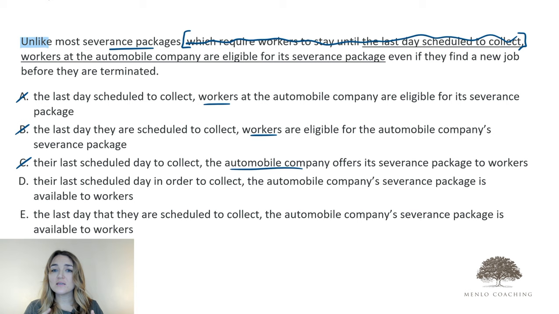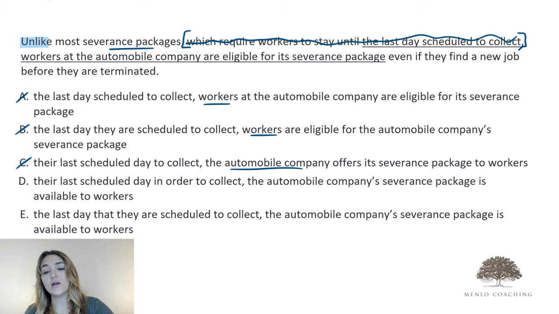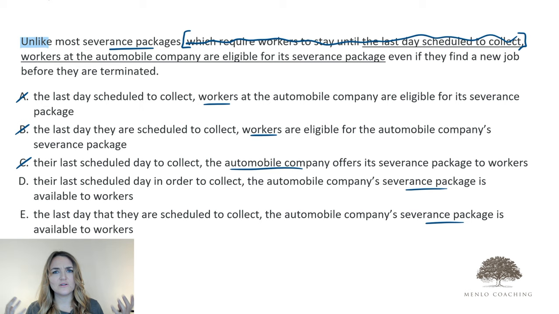Now, here's where things get a little more subtle, because answer options D and E both correct that error of comparison by offering a comparison between severance packages and severance package. So now we're going to have to do a little bit more digging, and along the way we need to ensure that we're considering meaning. This can often be a challenge for many students, because we've got some pretty serious bias working against us. When we read on a day-to-day basis, we read to use context to understand what people are trying to say, even if it isn't precisely what's been grammatically expressed.